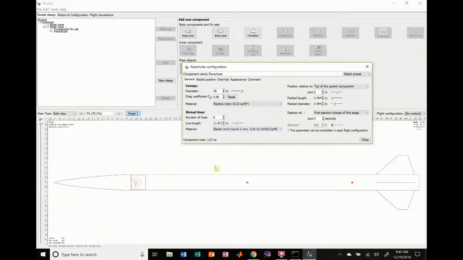You can see right now it's at 0, so it's sticking right at the top. I could change this to the bottom or the middle. Right now it's fixed right here, and it says it's 14 inches there. But if we change it to the bottom of the component, it says it's 29 inches. So I'm going to change that back to the top of the component, and then shift it down using this. We're going to try to stick this parachute about right here.